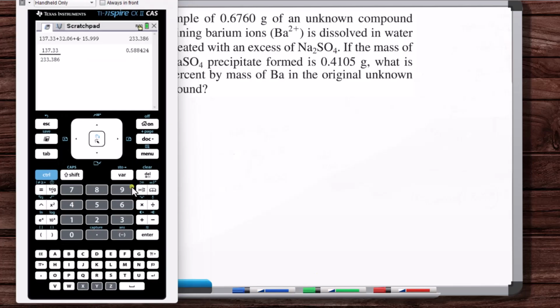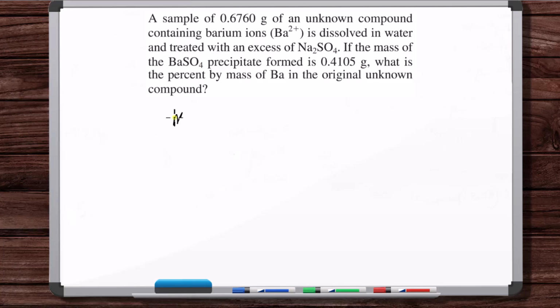So you just multiply that by 0.4105. The mass of the barium ions that were involved in this entire process, that came from the unknown compound, that were dissolved into the beaker solution, and that were precipitated out of the beaker solution into this precipitate compound, across the board, the mass of barium, I'm just going to say barium, the 2+ doesn't matter, just the mass of the barium element in this process was 0.2415 grams.